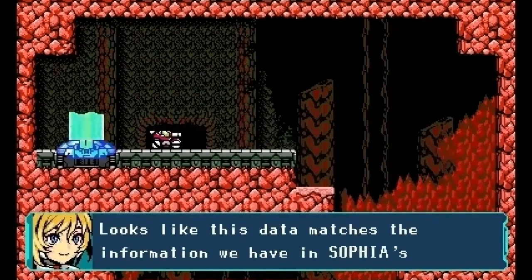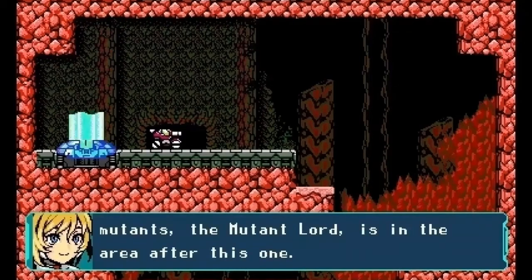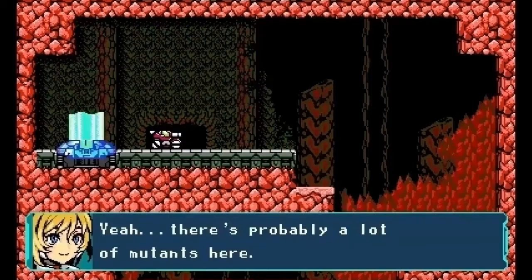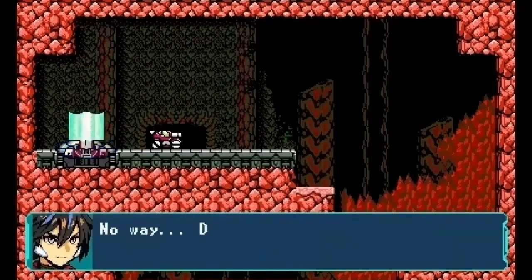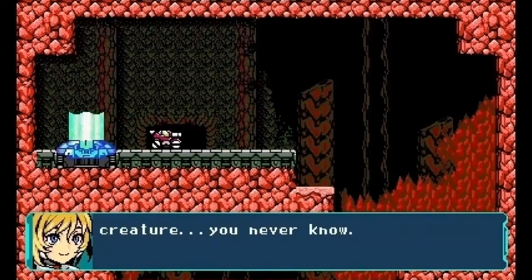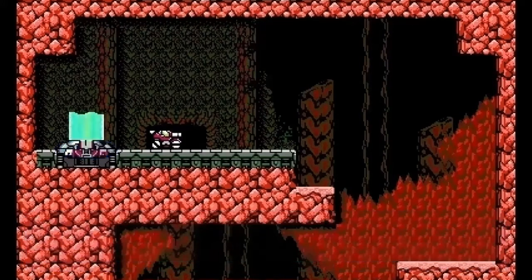Looks like this data matches the information we have in Sophia's database. Jason, I just got confirmation. The one who is commanding all these mutants, the Mutant Lord, is in the area after this one. Got it. Thanks. Now we just have to find a way to get out of this area, but... yeah, there's probably a lot of mutants here. To make matters worse, it looks like the mutants who left the glacier area made their way over to this one. No way. Do you think they anticipate that we were coming here? I want to say no way, but with the Mutant Lord being an intelligent creature, you never know. Wow, if that's the case, I doubt they were just going to let us stroll on through. Alright. Let us try to find the path of least resistance here.